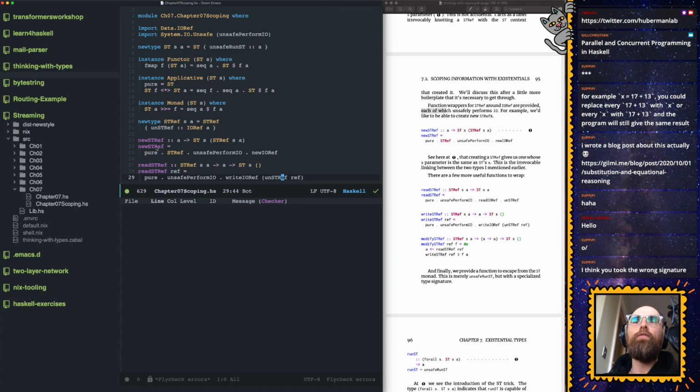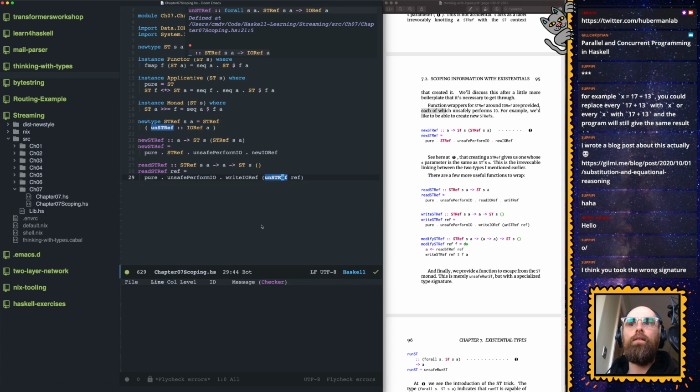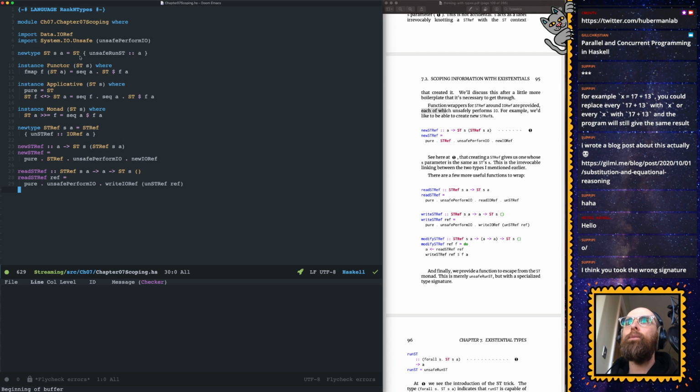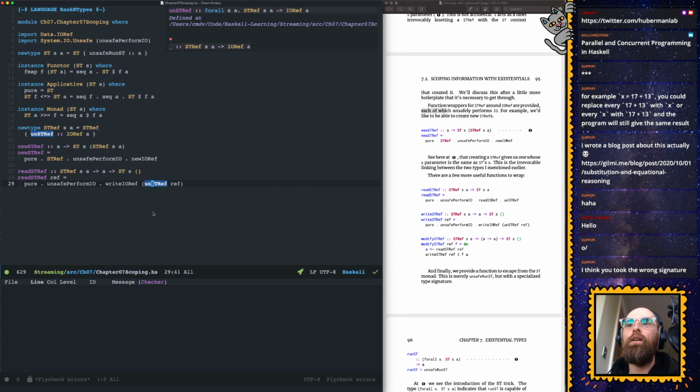Let's have a look. So unsafe ref came from our. Let's pull this down. I don't know why I've got that open on the left. So if we look, unsafe ref is here. Unsafe. No, it's not from there at all. So unsafe ref must be coming from IORef. Okay, that makes sense.